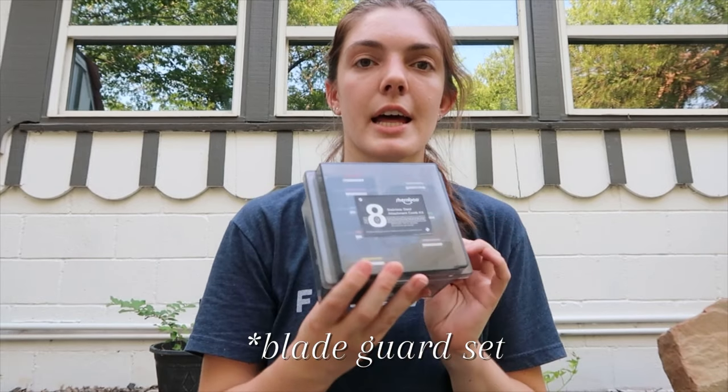So I did try this, and it was doing a whole lot better job than my other two. He does have a patch on him. I'll show you him in a second. So I'm gonna try these again. If you have clipper recommendations, clipper advice for me, I would really appreciate it because your girl is struggling over here. The clipper set that I have that does work with the two Andes that I haven't bought.